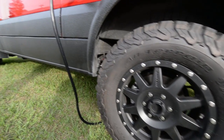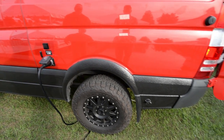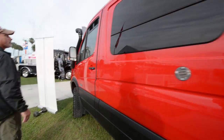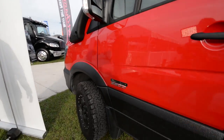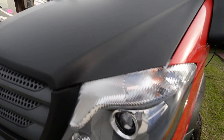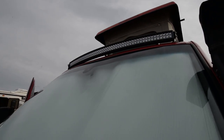We've Line-X'd the bottom of the vehicle's rocker panels just for utility — a lot of customers have chips on there and this takes care of all of that. We've put on some aftermarket BF Goodrich and Moto GT tires. There are small vents up on the front windows for extra ventilation, a small functional snorkel, high-intensity discharge lighting, a blacked-out hood, an LED light strip on the step, and a large 54-inch curved LED light strip up on top.